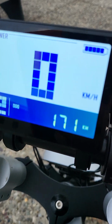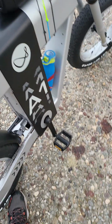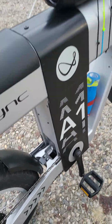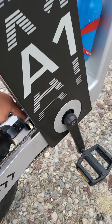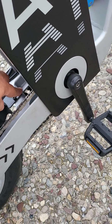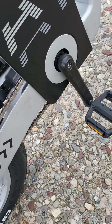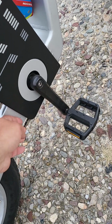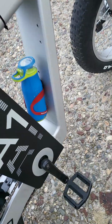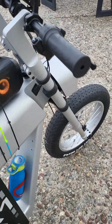I've been driving for probably 30 minutes and it's still full. So I just recommend always try and pedal with it, because the most battery is used as you're starting off. So if you just give it some extra pedal, and it's really easy, within a couple seconds it takes over. It's just that initial inertia from starting all that weight from a dead weight is what really uses the battery up. It's Newton's law, but once you're in motion, it doesn't take that much to keep going. So just a recommendation, pedal when you're starting out, and then your battery will last twice as long.